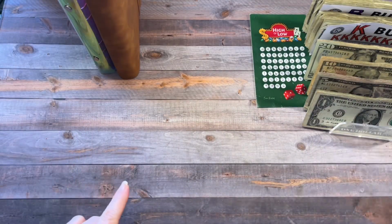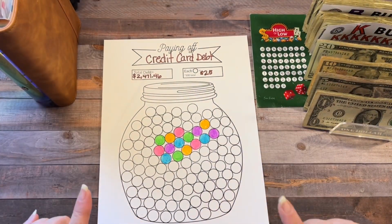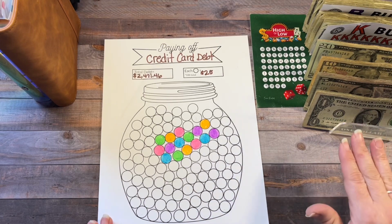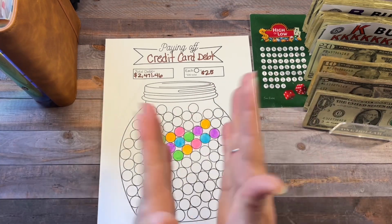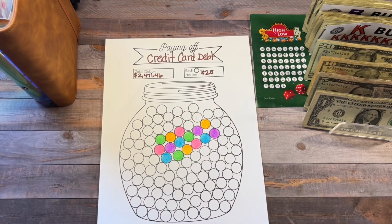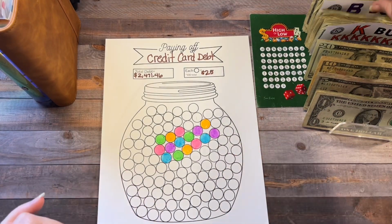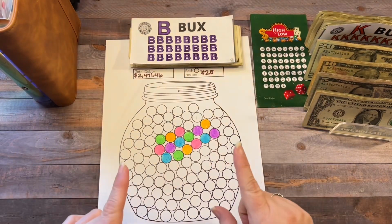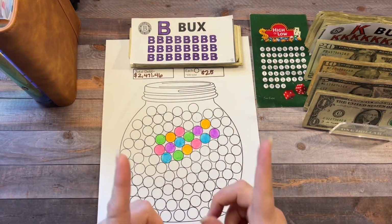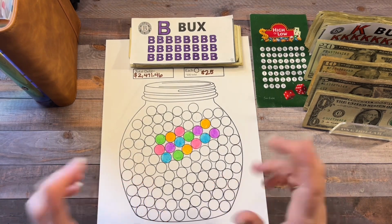Okay, you guys, so here's my debt tracker. And what we are gonna do is out of the $264, we are gonna allocate $200 to debt. $200 to debt. That makes me very happy. And that means we can color in 8 gumballs plus we have the 25 B bucks, which means we can color in 9. So we're actually going to be adding $225 to debt today. So let me go ahead and color those in.